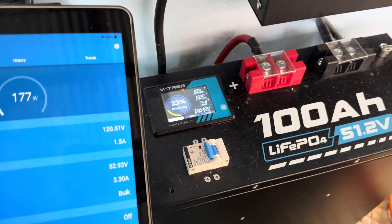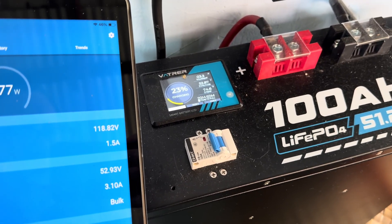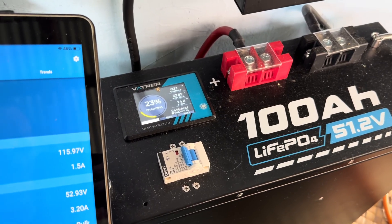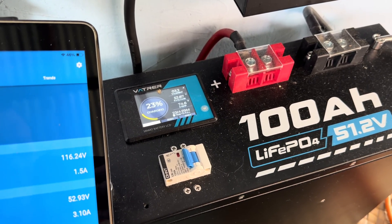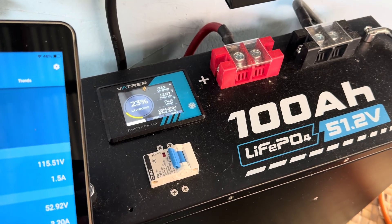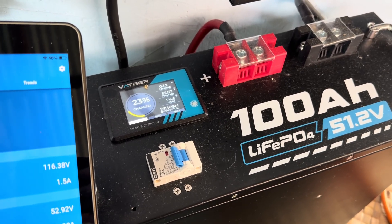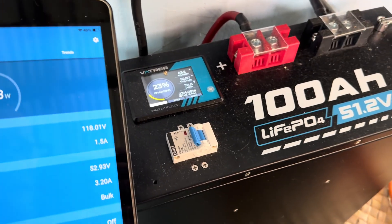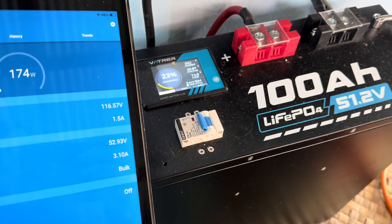I'm not ready to really use that system for anything yet. I am going to have to pump a little water for the house and turn the reverse osmosis system on — I'm going to put it on the 48-volt system and use that. It won't hurt that system at all.